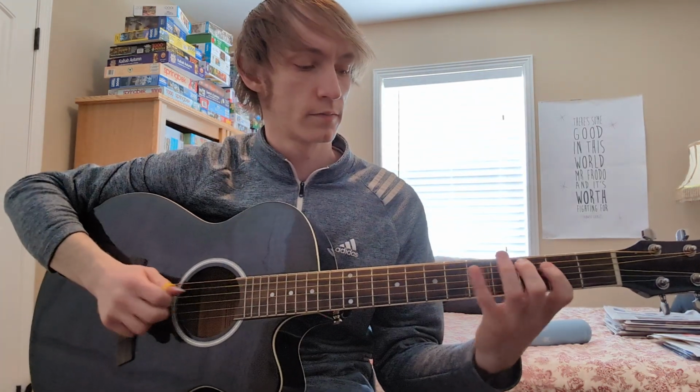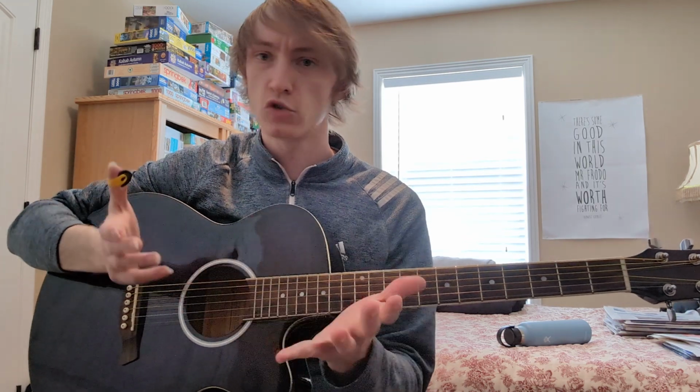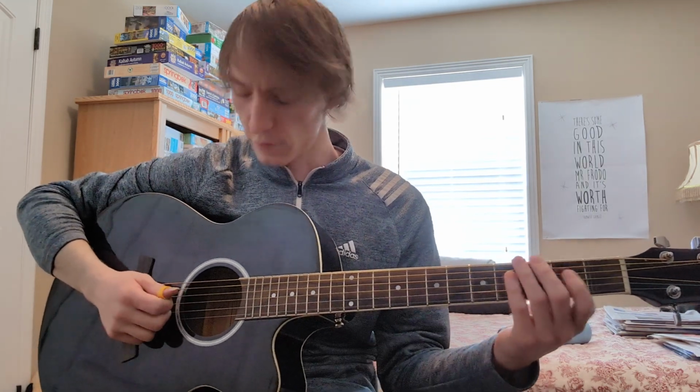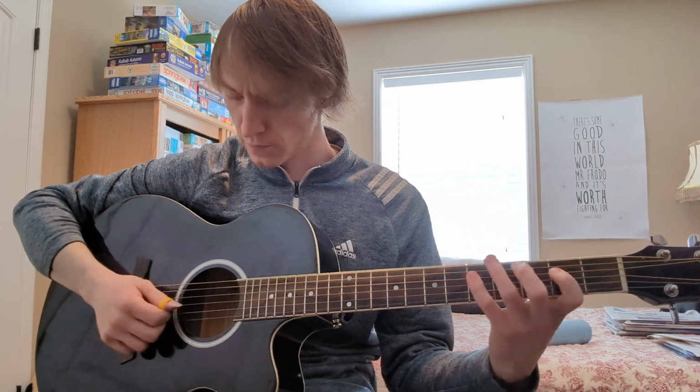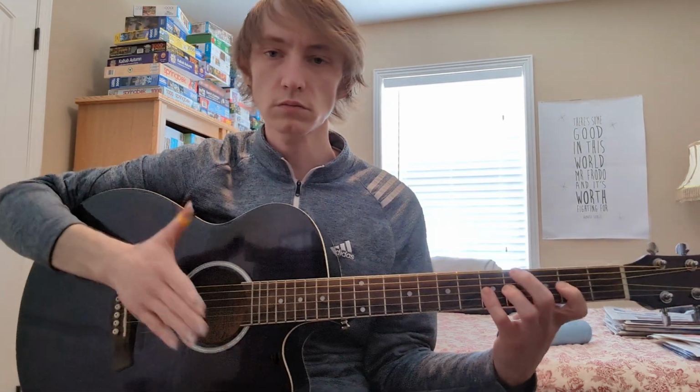You could also organize those notes like this. And that is how you'll commonly see the C major scale played in a traditional acoustic guitar, electric guitar, or classical guitar lesson book. That'll be 3, 5 on A, and then 2, 3, 5 on the D string, and 2, 4, 5 on the G string. Those are some common shapes.